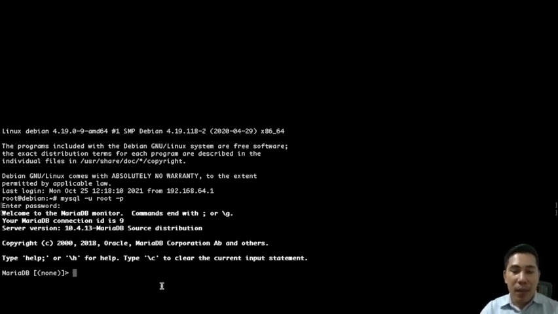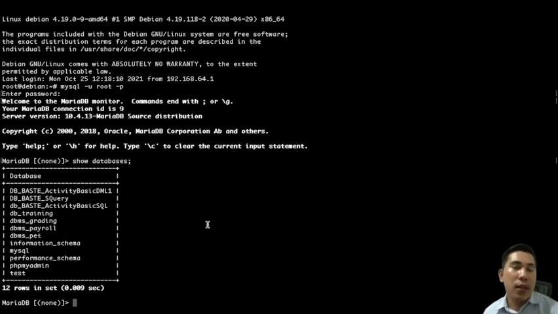This time I'm going to invoke a script, show databases. It's going to let me know what databases are currently created on my machine or that particular server. I have a few of them here.